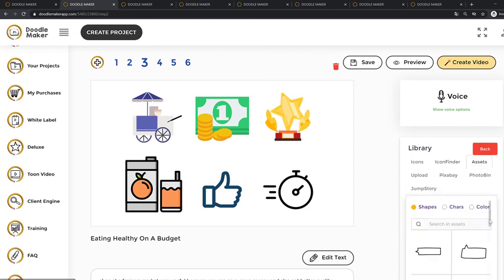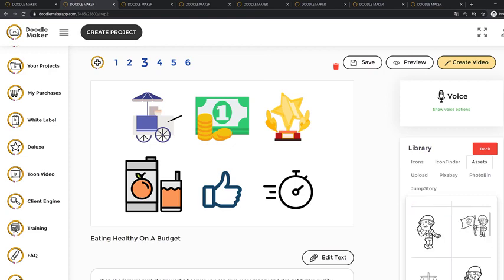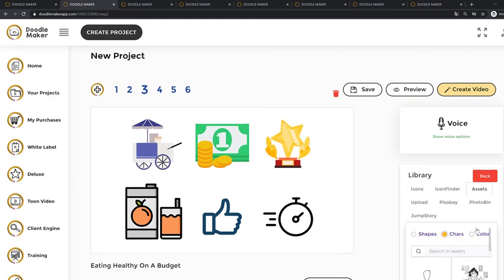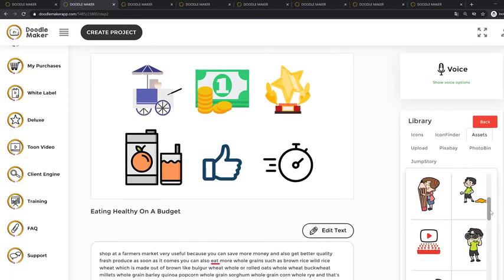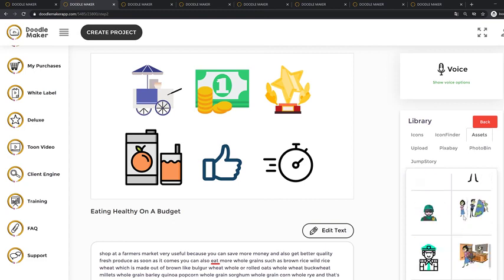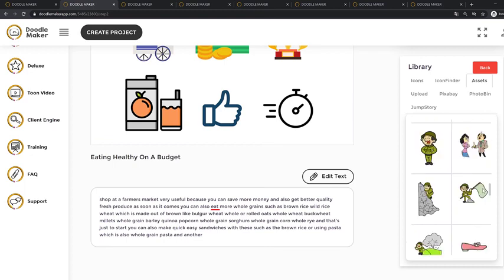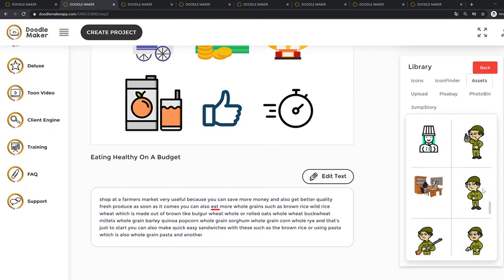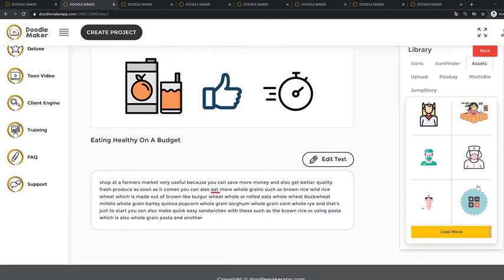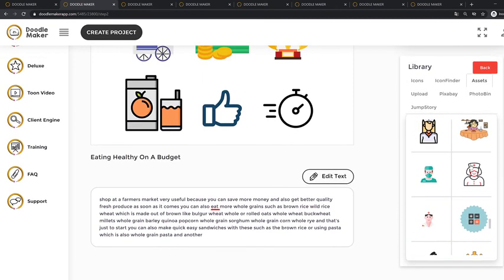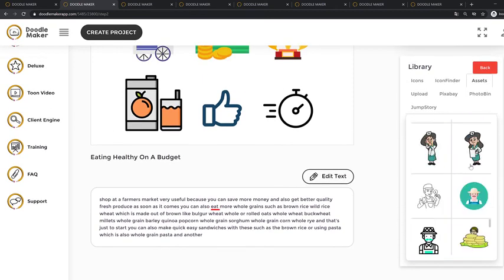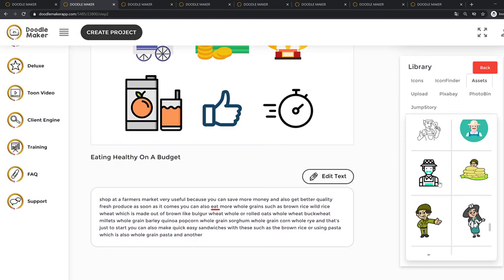So you can even use one of these assets here that we have, like character assets, like all these that you see here, or you can choose one of these and bring them in here. There are so many character assets, as you can see, that can be added in, which could be related to a farmer's market, or cooking, or chef, or whatever it is that we wanted to do. So we can add them in as well. So it allows you to get up and running as quickly as possible without any delays on your part.